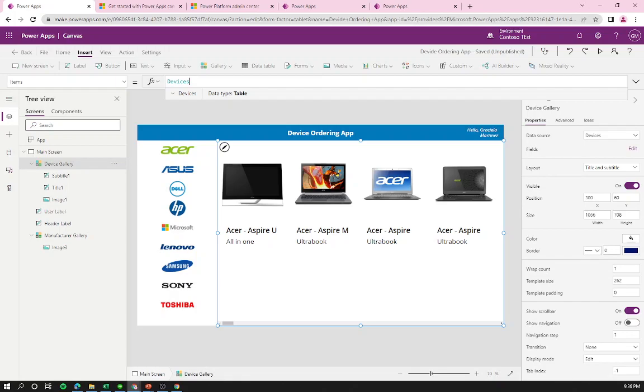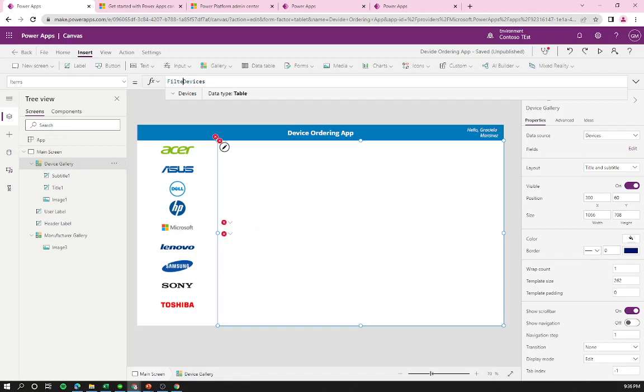So what we need to do is to add a function here, and filter this devices list by the selected manufacturer on the left. As the name says, we're gonna use the filter function.